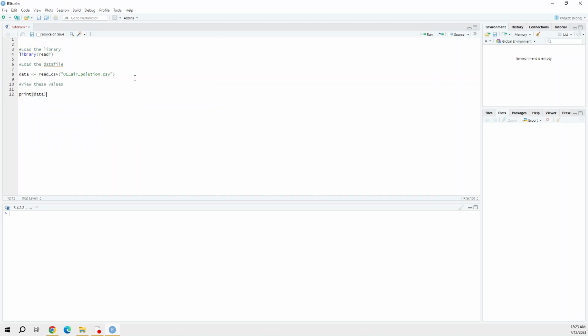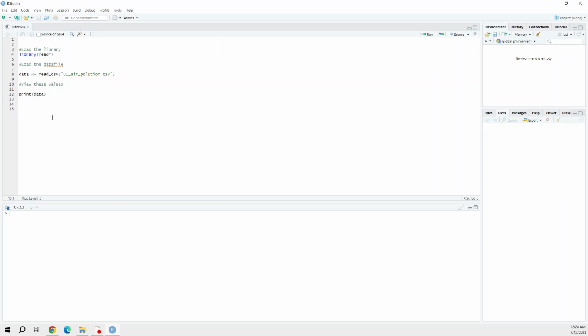Now I have performed three steps. The first step is to import the library. The second one is to load your data set using this read_csv command and then print the data. But sometimes you don't have this library installed. In my case I have installed this library.